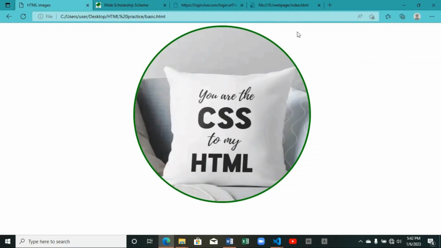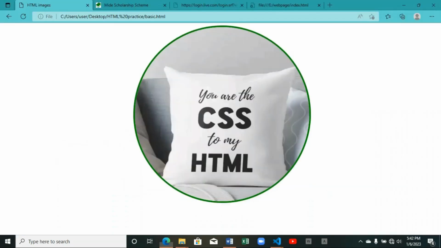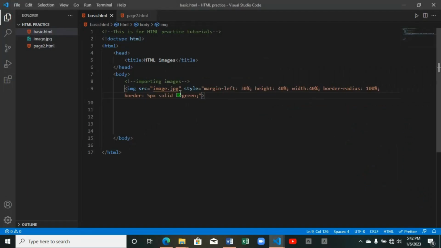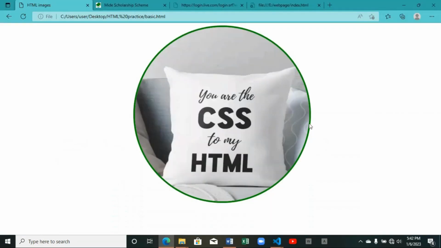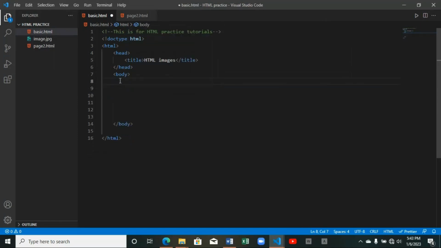Alright, so this is the difference between border and border radius. Okay, perfect, right? Okay, so that's all about image. We're going to look more on image during CSS. We could use image as the whole page background, but for now we're not going to look at that aspect. We're going to look at that with CSS. Alright, but if you want to do that using the style attributes, it's very simple.